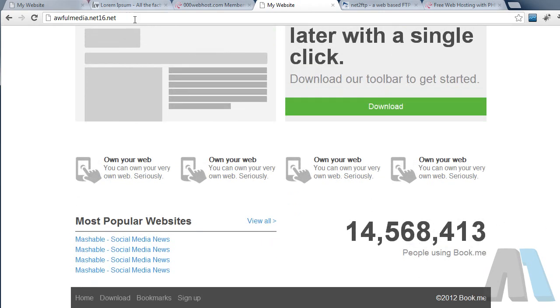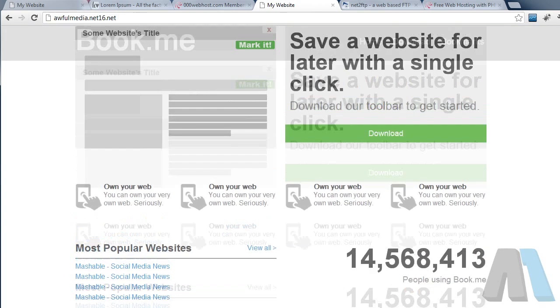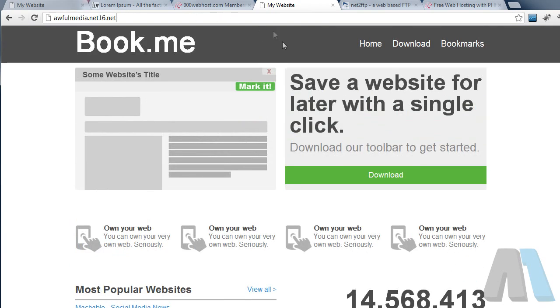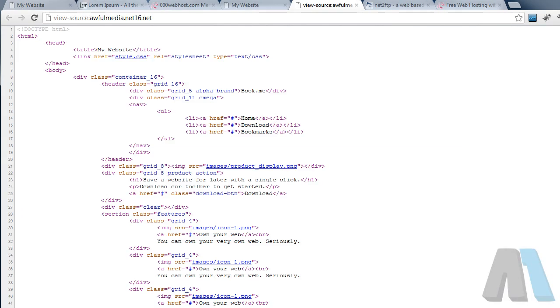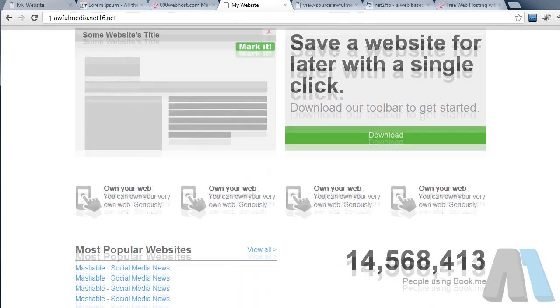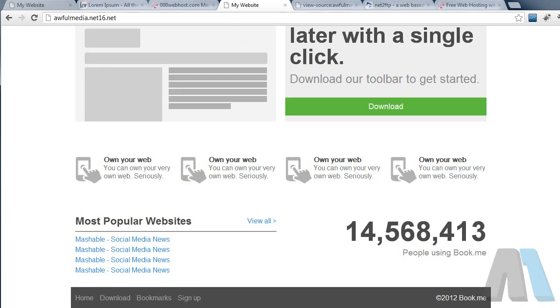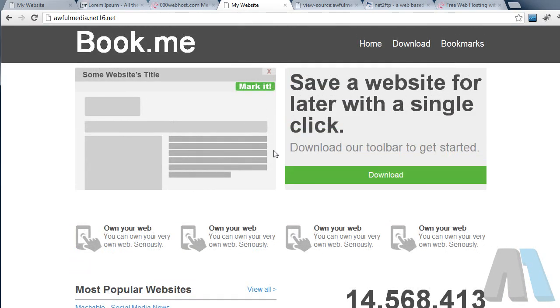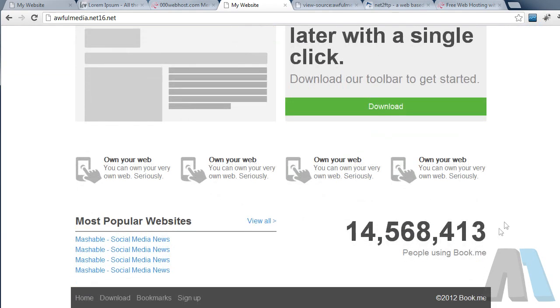You can go to this domain and check it out. It is live on the server at the moment. If you go here, you can view everything, view the page source. It's exactly what I put together on video. I may even, if you would like to download this template I created here and play around with it, upload this either to Awful Media or to this domain right here for you to check out. Either one, it'll get done eventually. If you would like to see that, let me know. If you would not, let me know.